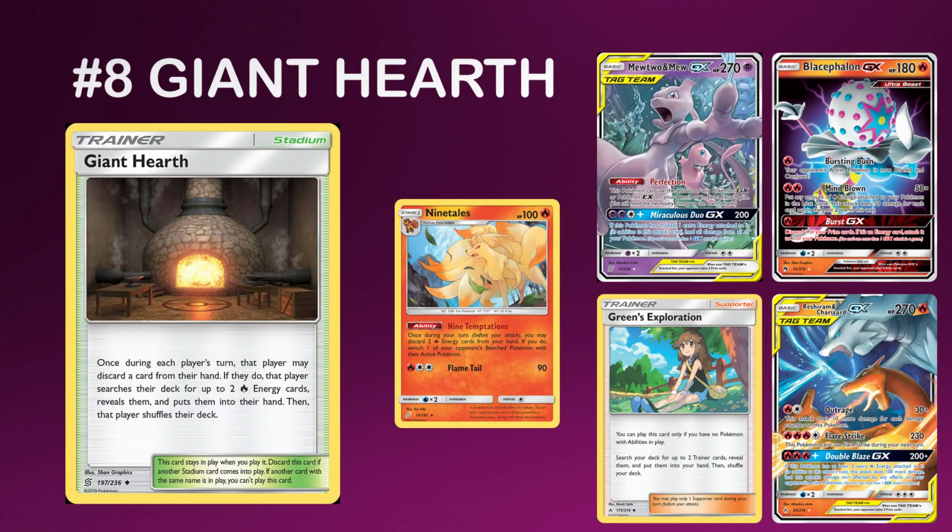In at number 8, we have Giant Hearth. This is the only stadium on the list, and it is a doozy. When you compare this to Viridian Forest, you think it's such an insane upgrade, and then you think that Viridian Forest is half the value every turn, and at the same time, your opponent is always able to take advantage of Viridian themselves. Giant Hearth is specific to you most of the time, unless they're a fire deck as well, so you're not giving your opponent any advantage other than the fact that they can simply discard cards to play around Reset Stamps. So it gives your opponent way less advantage than a Viridian Forest would, and it gives you double the advantage that a Viridian would for your own end.